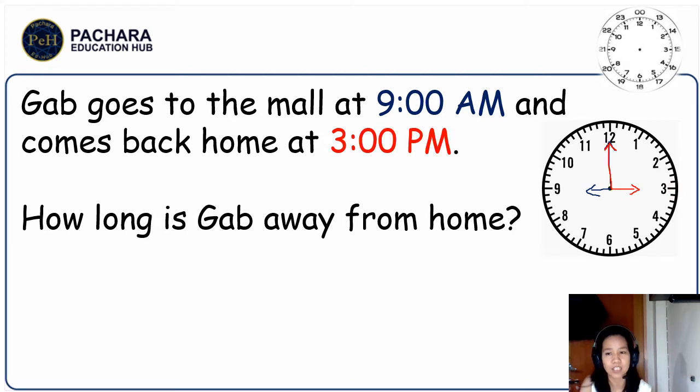By subtracting. So what is the equivalent of 3 o'clock p.m.? This is for the 12-hour clock, that's 1 to 12 only. That's 3 o'clock p.m. And for the 24-hour clock, it's 15, right? After 12 noon, 13, that's 1 p.m., 14, 2 p.m., 15, 3 p.m. So 15 o'clock. So we need to subtract.